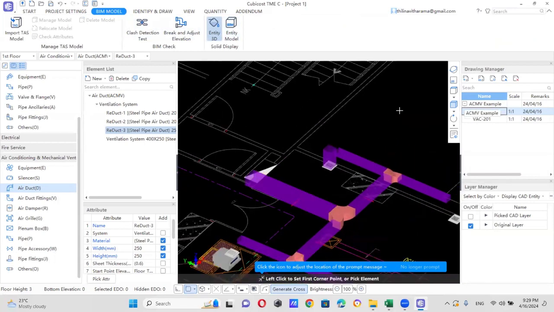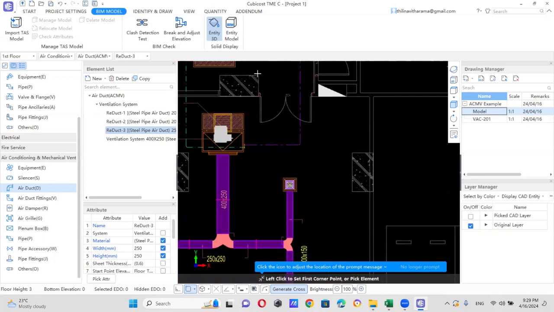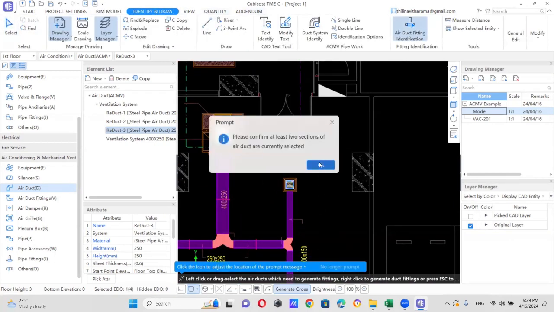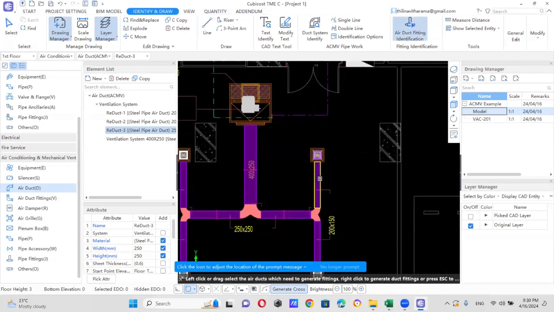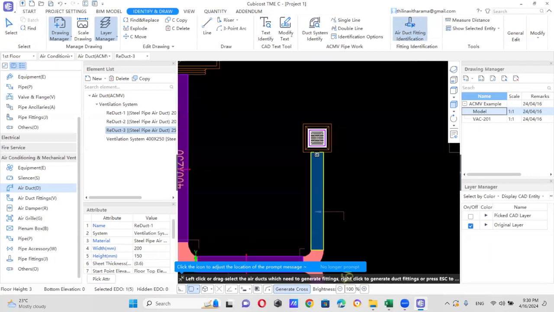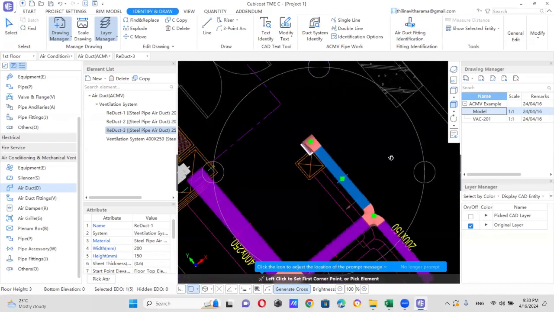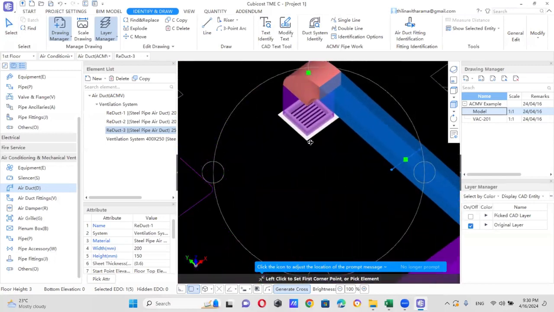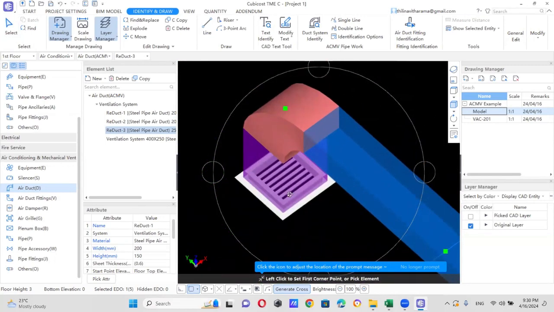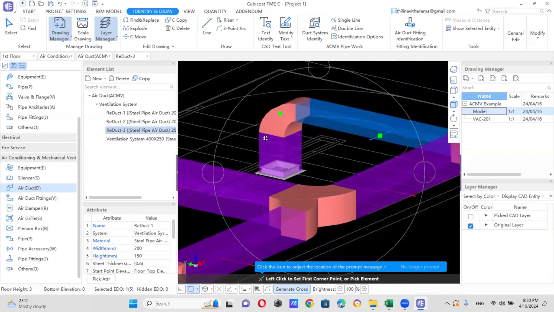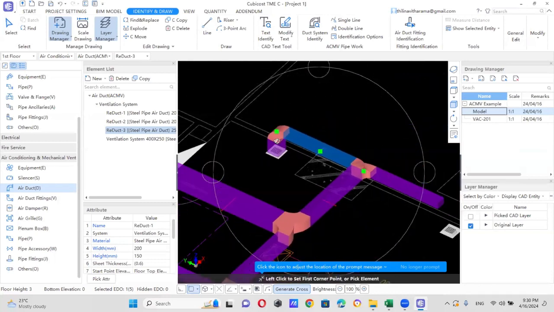Okay, then if I use the extend method, you can see this air grill and this duct line perfectly connected. Okay, so this is the next level.